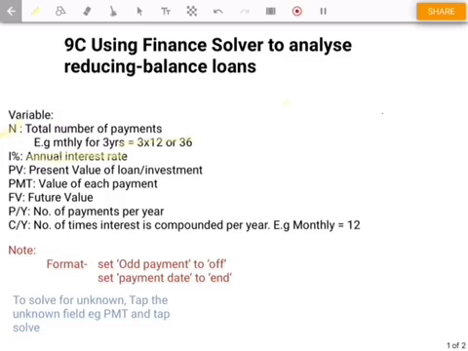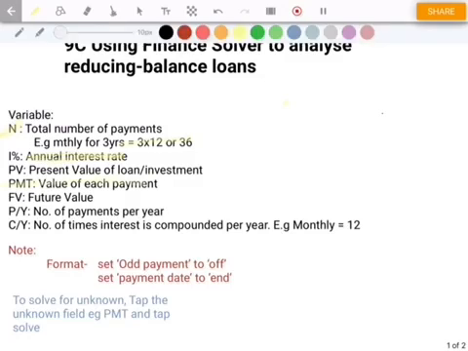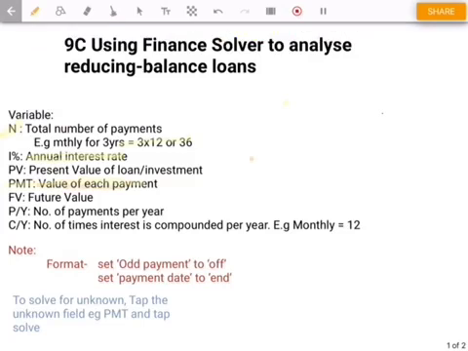PV is the present value of the loan or the investment. So just say you take out a loan of 120,000, the present value or the first value V0 will be 120,000. The payment PMT is the payment. Just about needed it to be a bit darker, highlighter. Okay, so that's the payment.